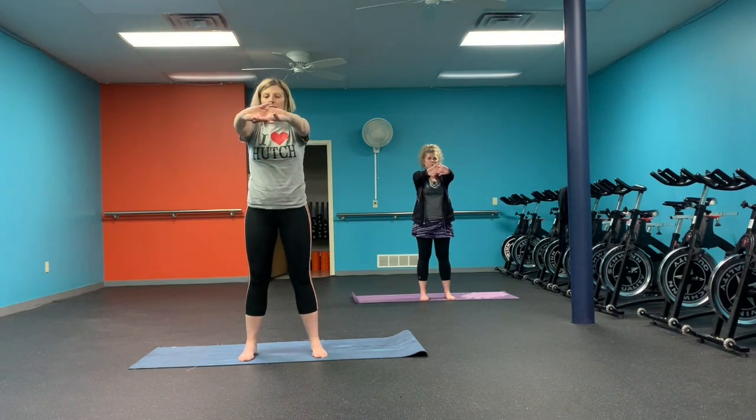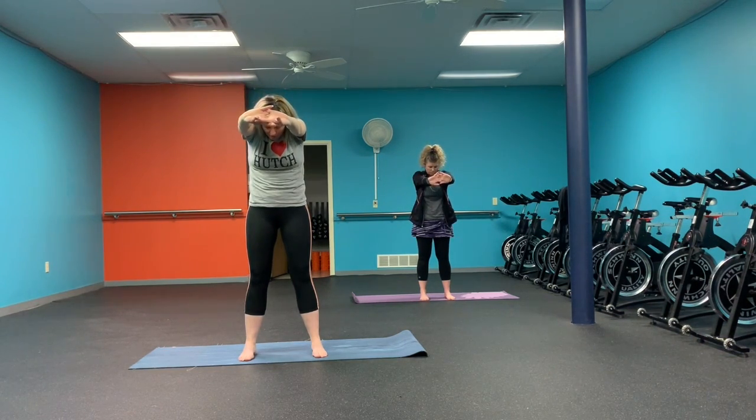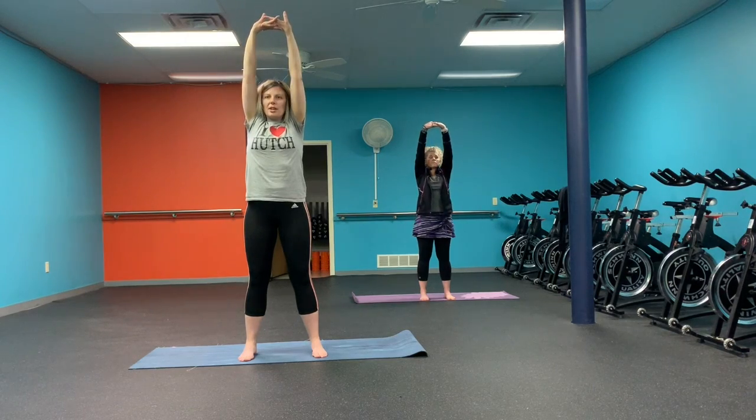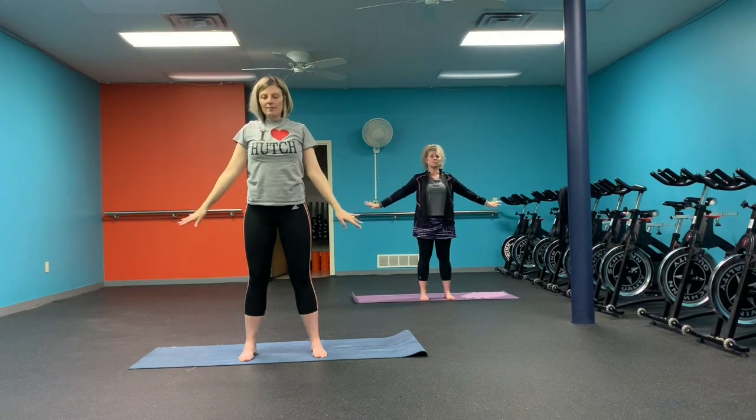Let's interlock the fingers in front of ourselves, palms facing outward. Go ahead and tuck that chin down. Really push those hands forward. Get a nice curve in that back. And inhale, straighten yourselves up, and those palms come up toward the ceiling. Standing up nice and tall, keeping that chin tucked back. Nice deep inhale. And exhale, releasing those arms to the side.